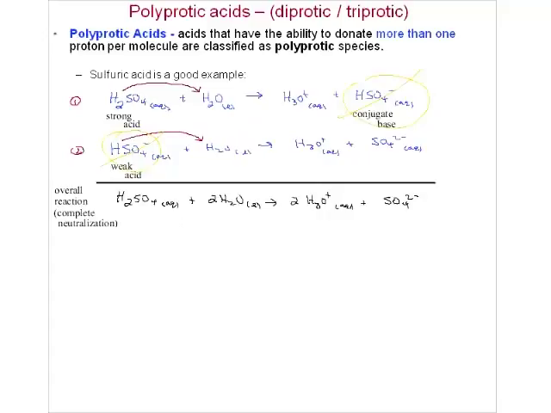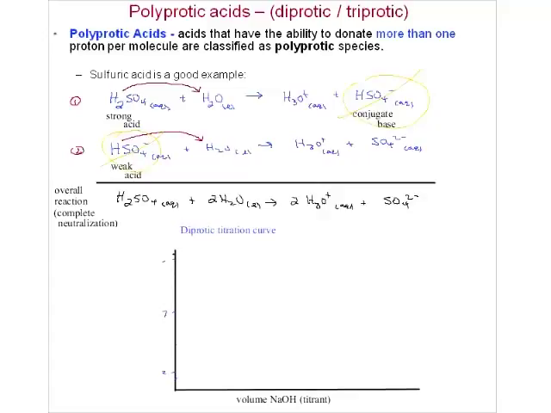Okay, so if we do a titration curve for this, this is going to be a diprotic titration curve because there's two hydrogens being removed. We're still going to start really low, aren't we? Because sulfuric acid, the very first step, is a strong acid being neutralized. So we're still going to start low, and we're going to start going across. And all of a sudden, when every last bit of sulfuric acid has been neutralized, we see a vertical region here. And again, the midpoint of the vertical region is the pH of that equivalence point.